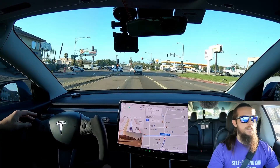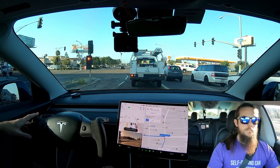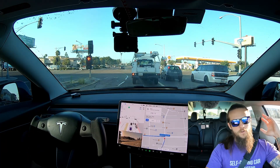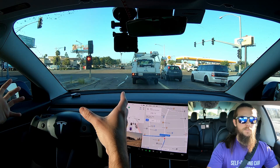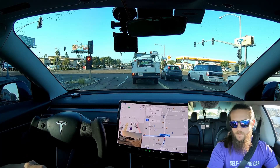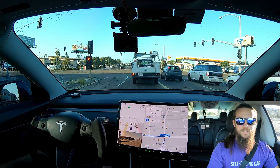Given the current state of the FSD beta, the robo-taxi trip stuff and this Cyber Eats last-mile delivery thing might be a bit much for what the system can actually do. Before doing any of these I always make sure the cameras are clean — I'm freshly calibrated. With every major patch release I recalibrate the cameras, and pretty much every morning before I start this type of driving I wipe down all eight cameras — mostly the five exterior ones, since the three on the windshield are always getting hit with the wipers.